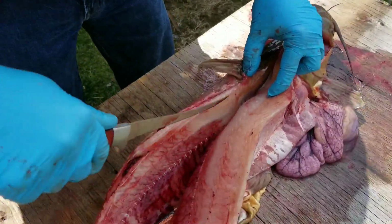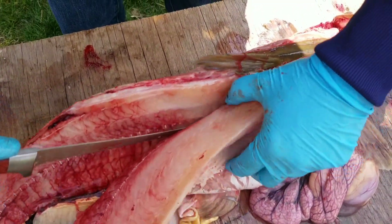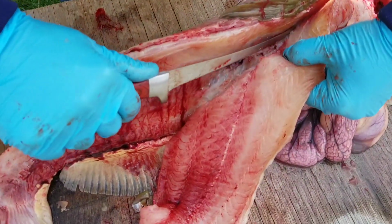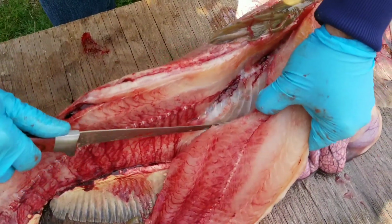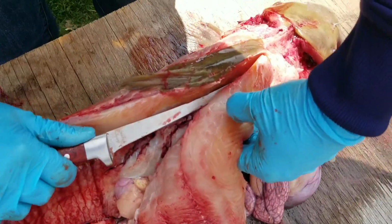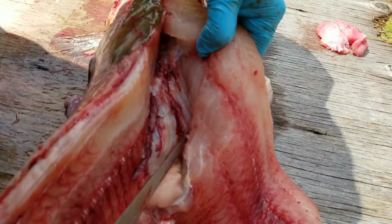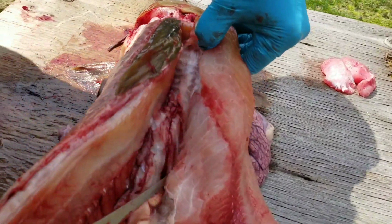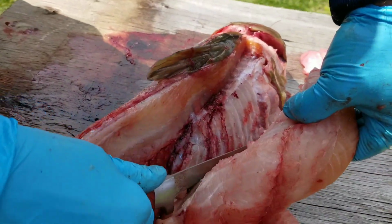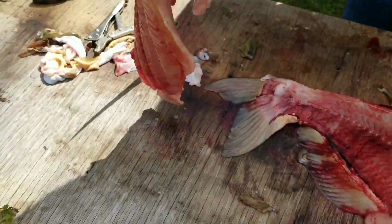And over the top, I'm just going to follow that rib cage down with the tip of my knife. You can hear the knife on the bones. You can follow that rib line right down. Back up here behind the head, I'm going to just work my knife along those ribs. I'm going to follow that rib cage right down to the belly fat. There's one big fillet.